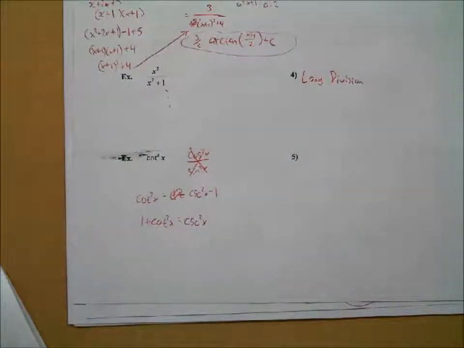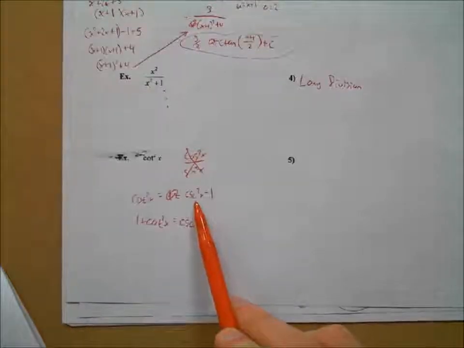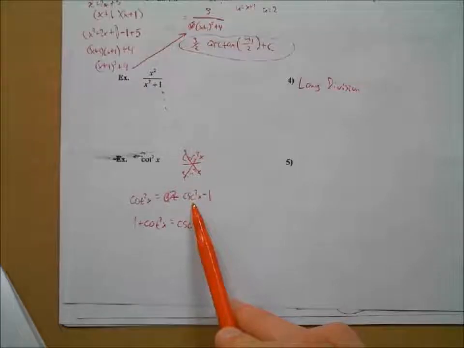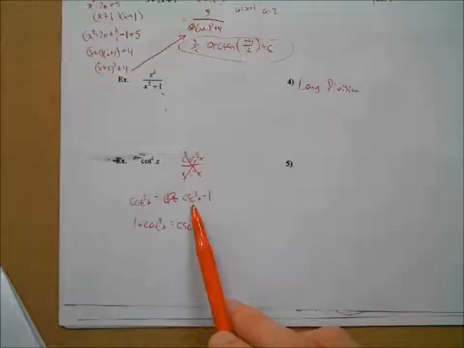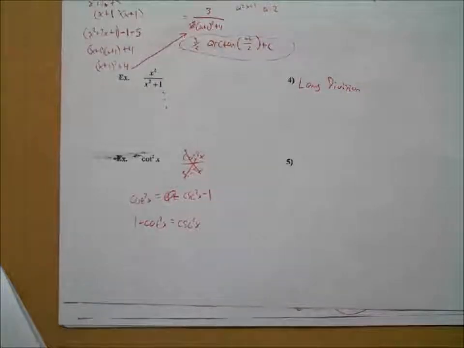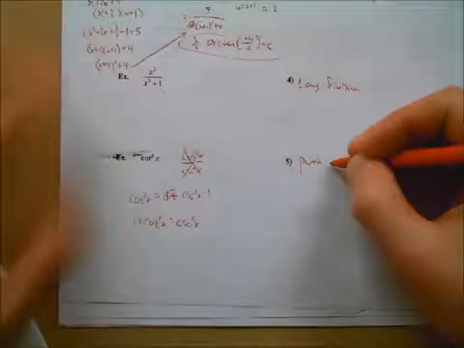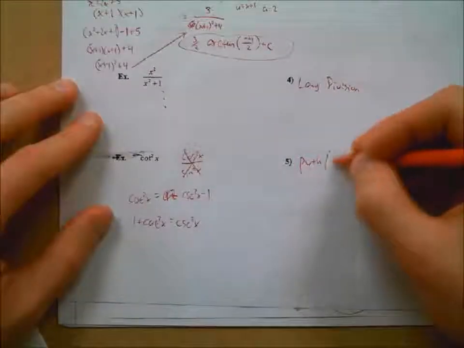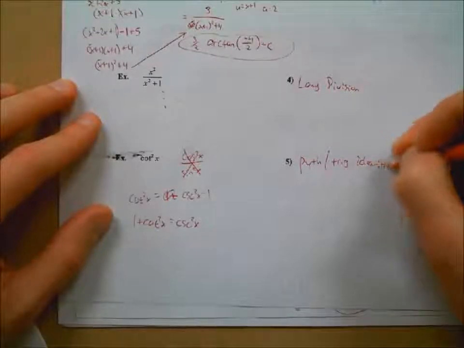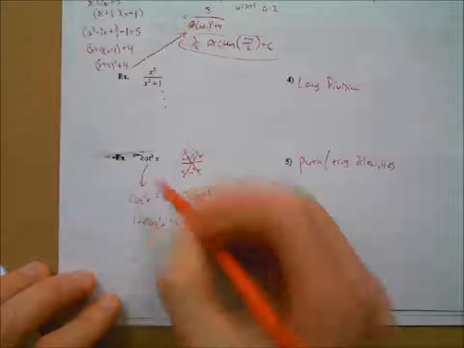Okay, now, can we integrate cosecant squared? Yeah, we can. That's going to be negative cotangent. And then integrating the 1, we can integrate that too. It'll just be x. Okay, so we can integrate this. So Pythagorean identities, or trig identities, will also be something that you want to use there. Okay, so we're going to rewrite that to be that.